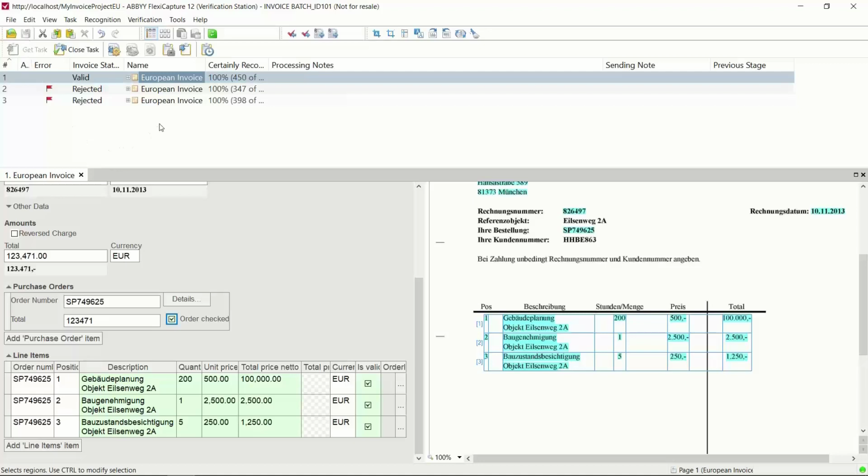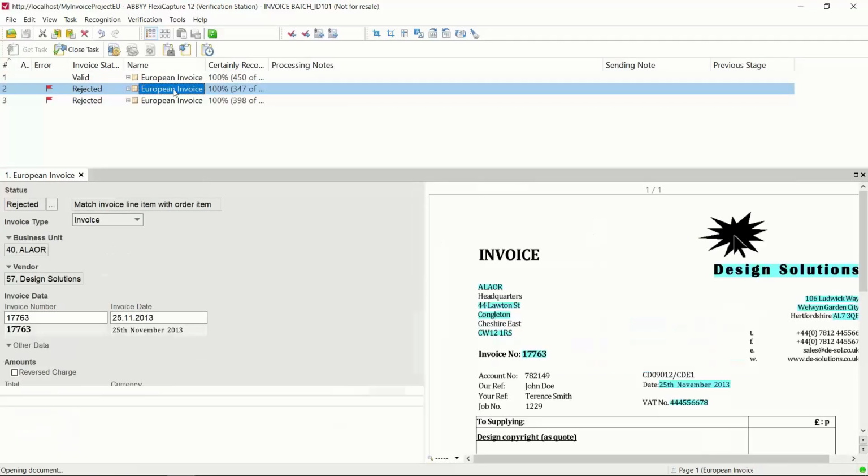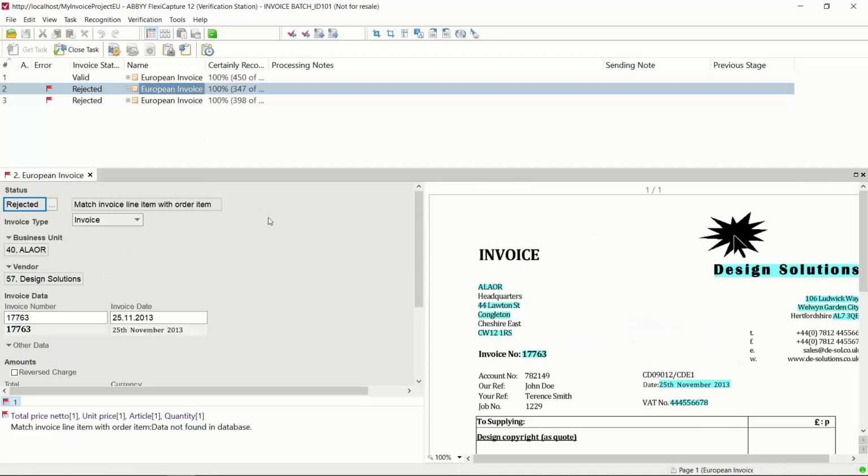However, if we did not have access to manually verify invoices against an accountant database, the rejected invoice should be left as rejected and should be processed downstream according to the exception workflow path that has been put in place by a FlexiCapture administrator. Now let's see what we have in the next document.